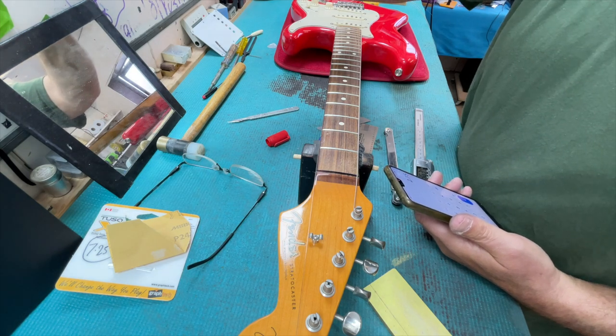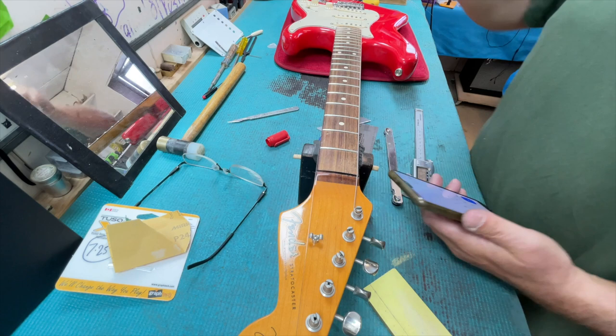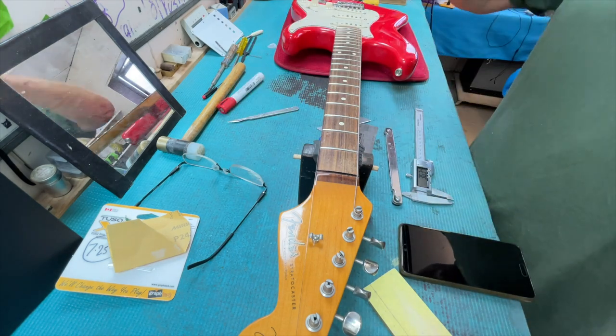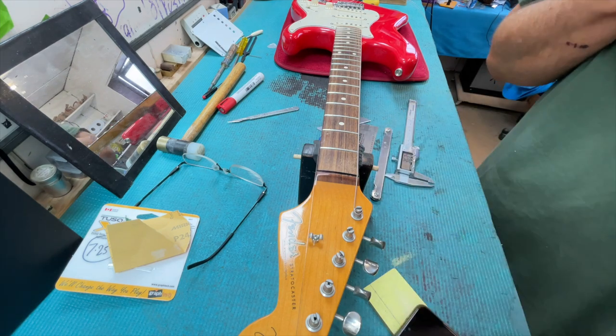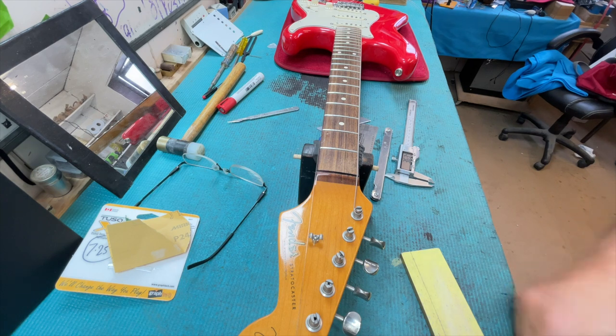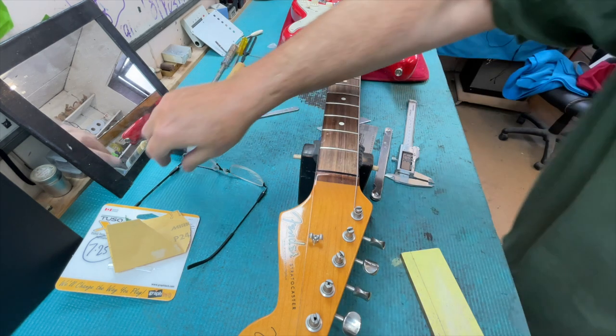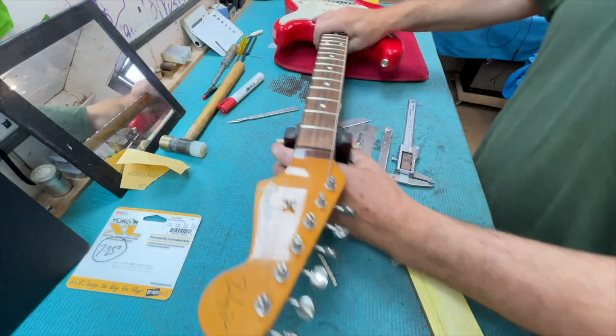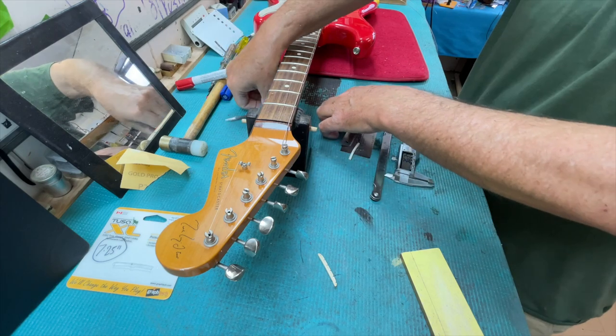Now this is much easier to chase whilst sanding. So we know it's nearly a millimeter, which is quite a lot to do. Let's change these glasses. It's starting to get warm in here. So this is a lot of where the time goes to get this right.